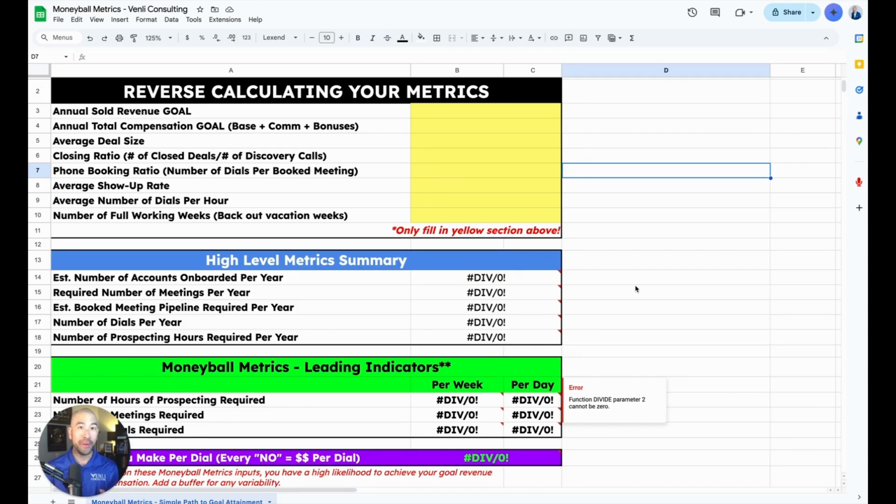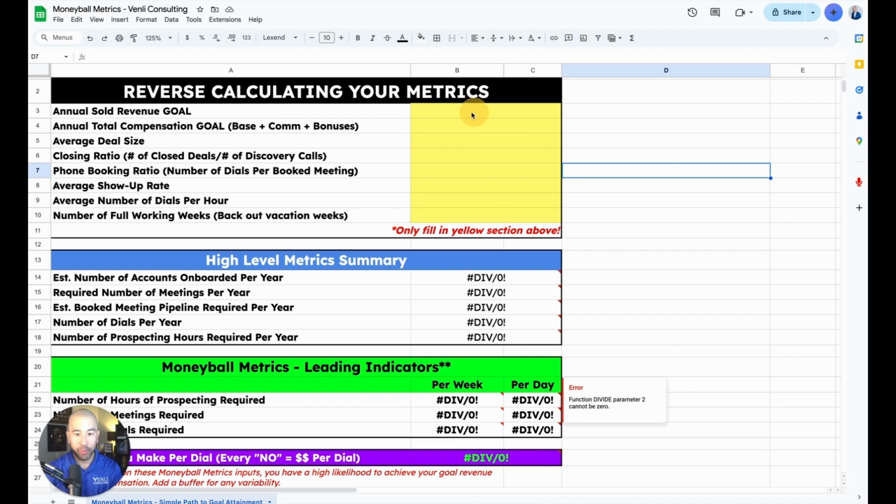And this is really important because ultimately you can make $1 million plus, but if you are working 52 weeks, you never take a vacation, you don't get to hang out with family and friends and do the things you enjoy, and you're working 80 hours a week, it's not worth it, in my opinion. So with this tool, it'll help you reverse calculate all these numbers so you know exactly what you need to do. So let's go through an example.